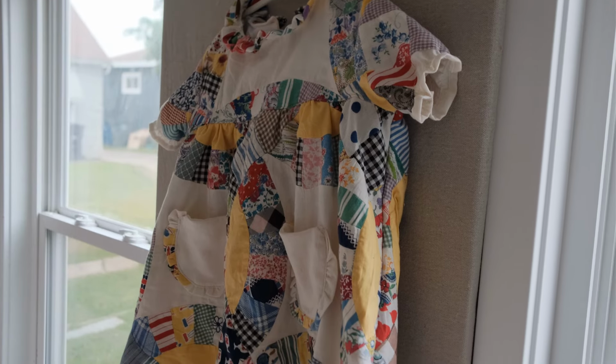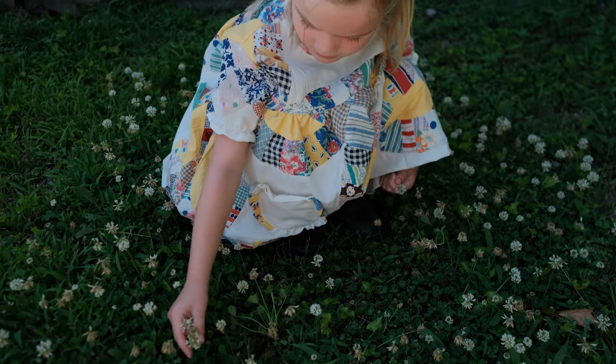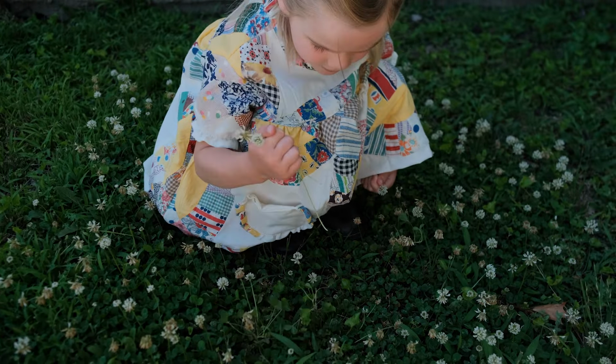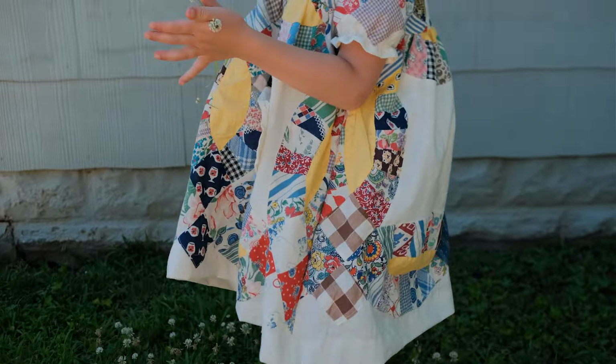This just reminds me of the 90s, going on a picnic. It's giving Full House Michelle Tanner vibes. And I think it is just a fun childhood dress.